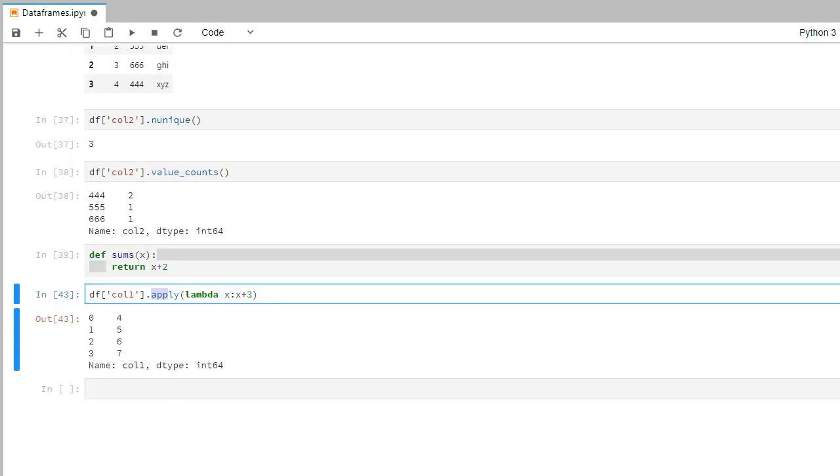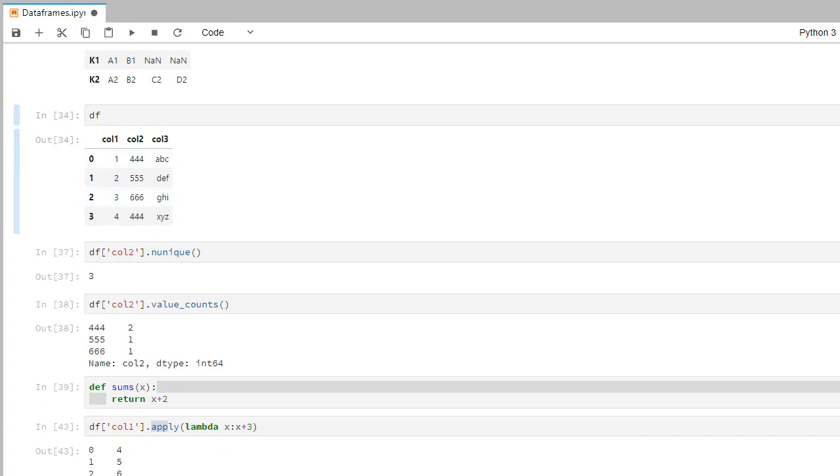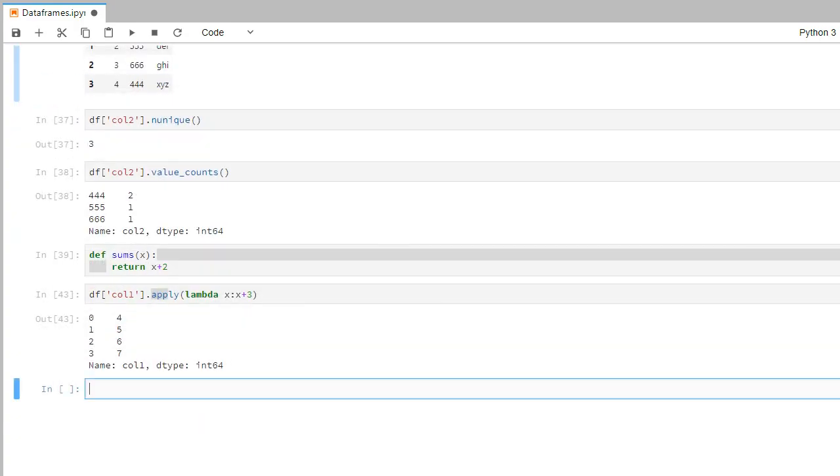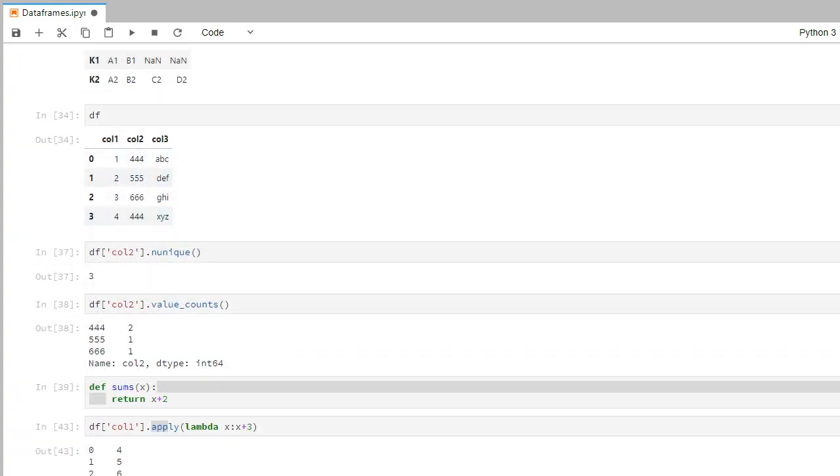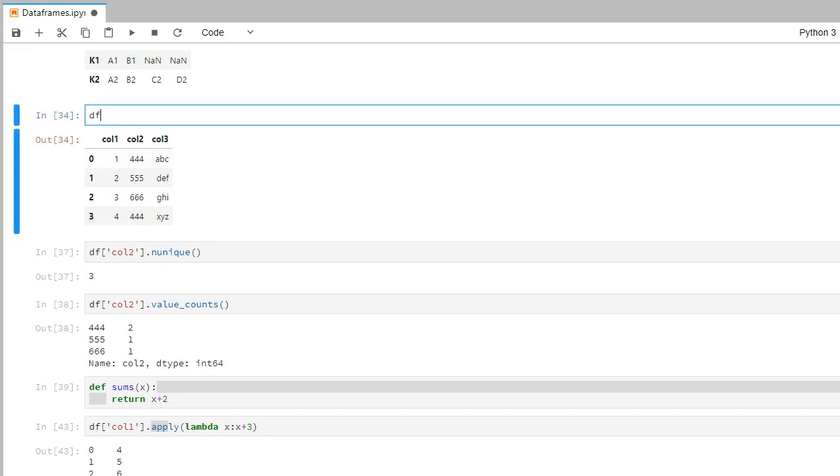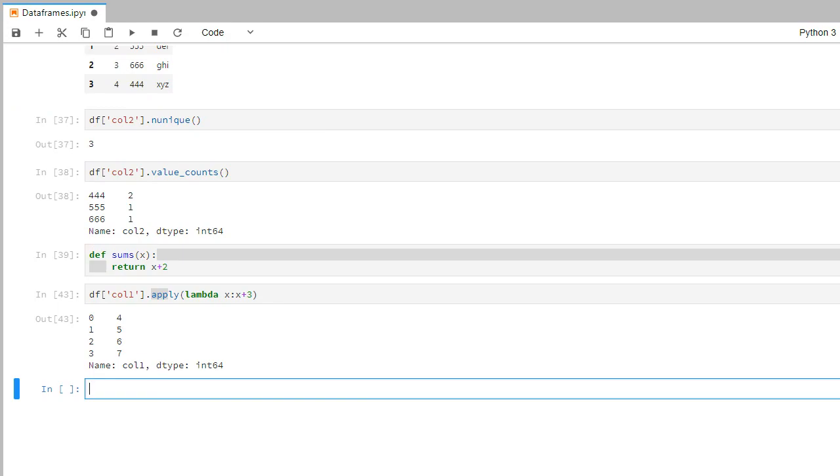Now let's talk about how to remove columns from the data frame. You may have some unnecessary columns in your data frame. You can do that simply by calling df.drop and providing the column name as a parameter.